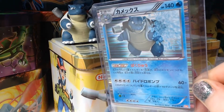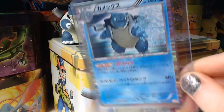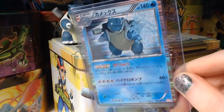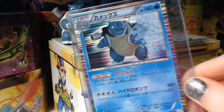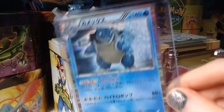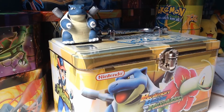Like I've said before, I love how the Japanese holos go right out to the edge there. I think that's stunning. I wish the English cards would be like that, but they're not, sadly. The English cards are pretty much just the same in English without the border around the side there. So very, very nice. So happy with this trade.